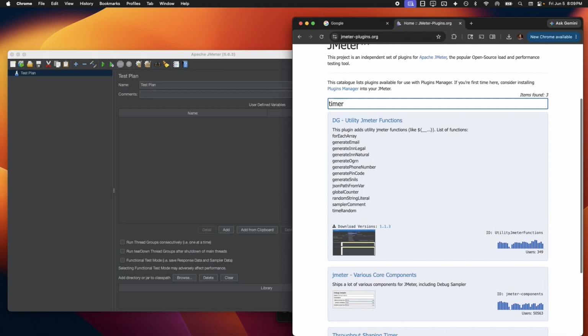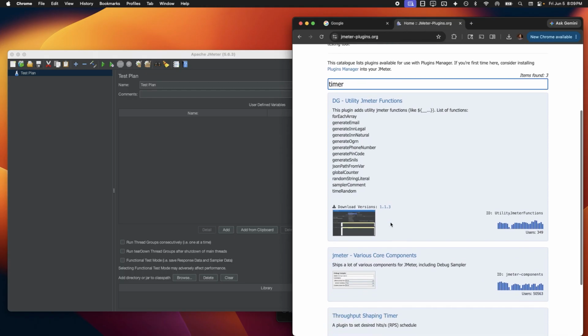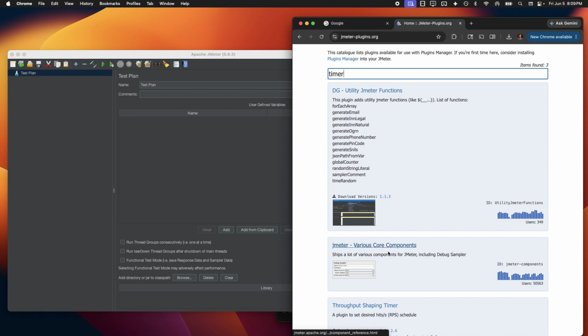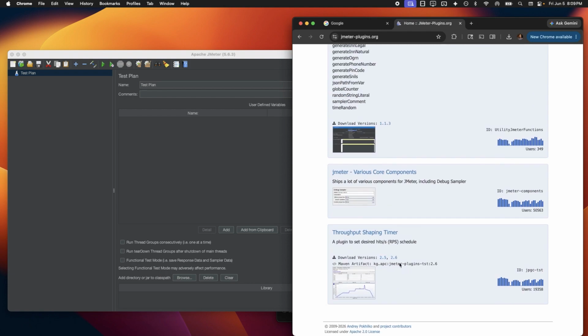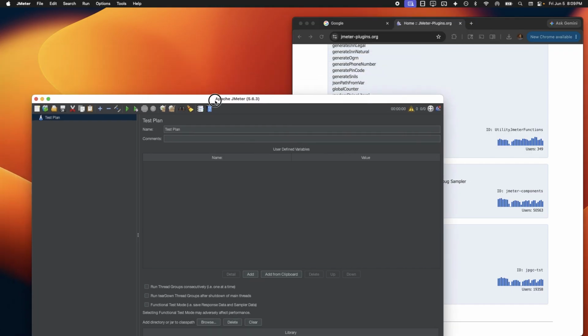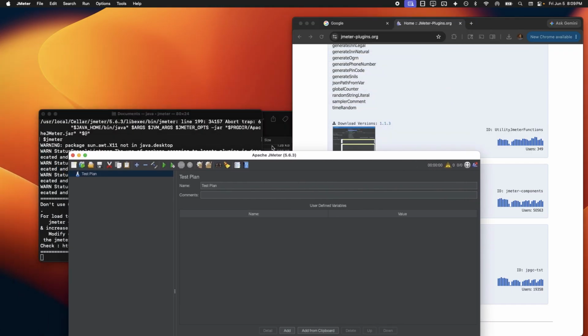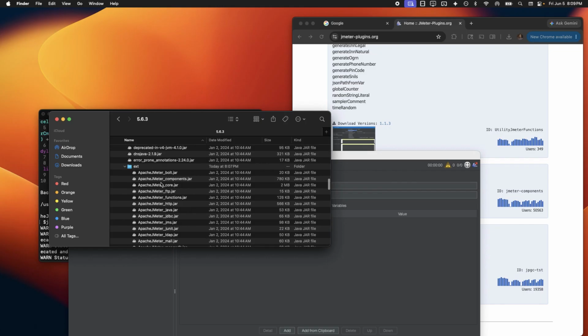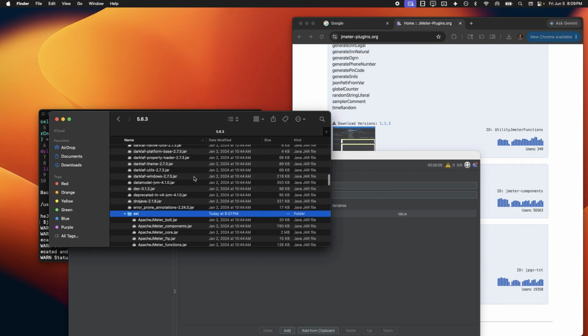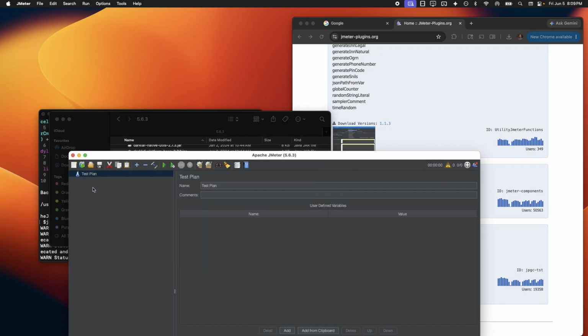Suppose you see anything interesting here, everything has a link to a zip file. So you can click on it and unzip that zip file, and once you unzip, you will see a jar file, and you need to move that jar file into this ext folder, and then finally restart your JMeter, and you will then see the plugin.